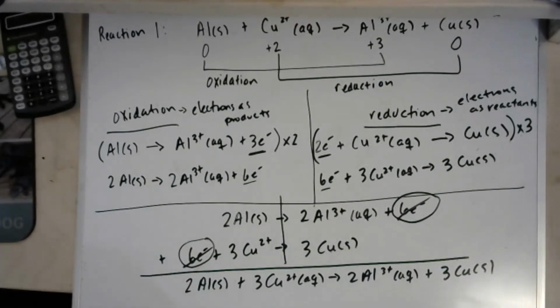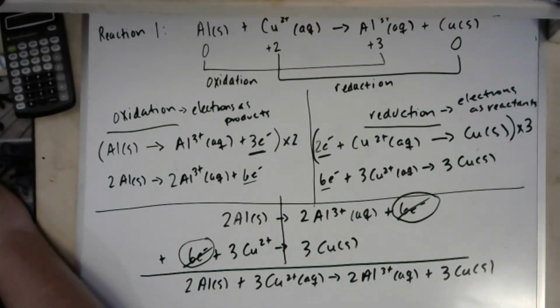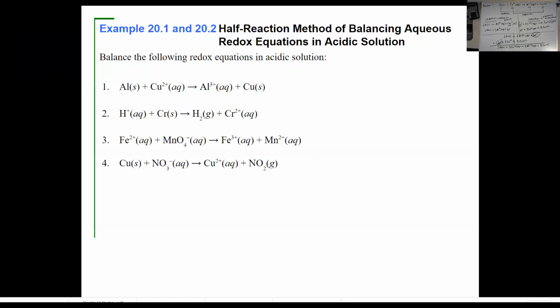Okay. So we are going to try the next one. Put it back up on the screen for a minute if you need it again. We're doing number 2 now. Number 2 is going to be another one that moves kind of quickly because we don't have a lot of extra types of atoms in there. Once we start seeing oxygens pop up, like in these last 2 examples, those are going to be the interesting ones.